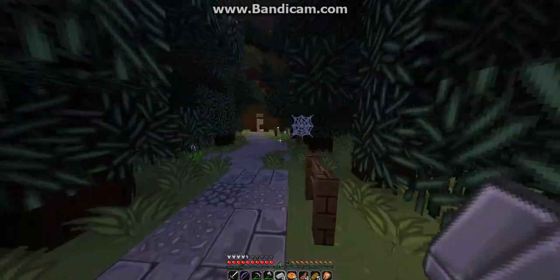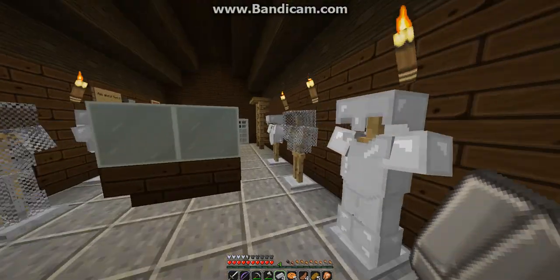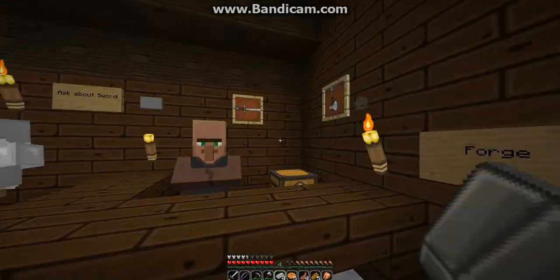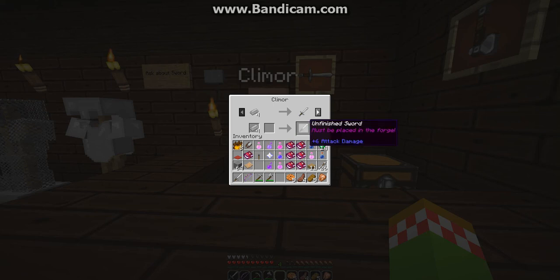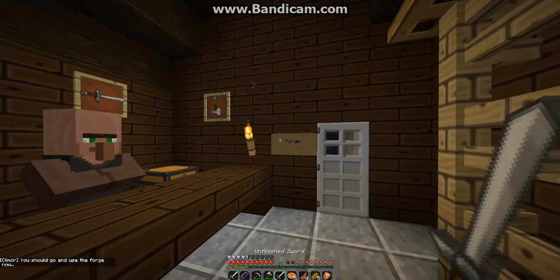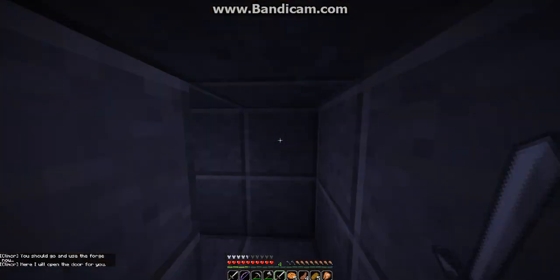Come here, Mr. Blacksmith. I got to talk to you. Looks like it's just him over here. So, okay, the forge is down there. Forge for an iron sword. Okay, unfinished sword must be placed in the forge. Okay, so you should go to the forge now. Here, I'll open the door for you. Okay, he opened the door.